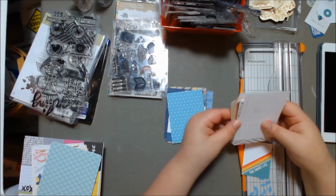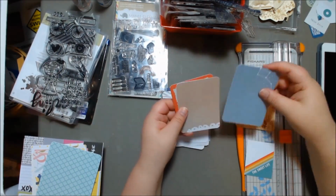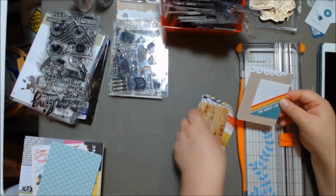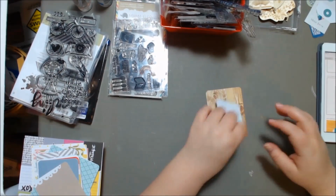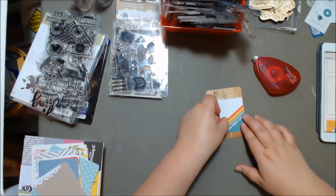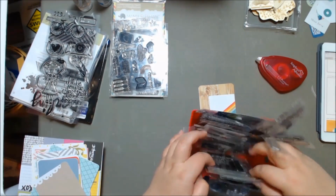So that is a printable from the South of Market collection from Studio Calico, and those printables are actually free. They weren't my favorite printables in the whole world or anything, but if it's free, you might as well, because there were a couple things that I liked, and I ended up using this tag in a different way than I thought.